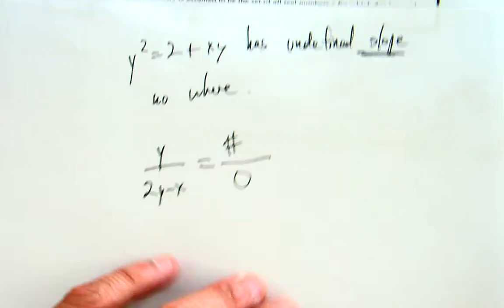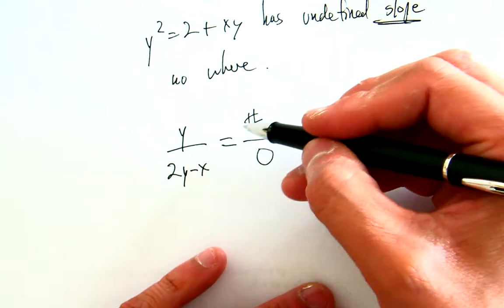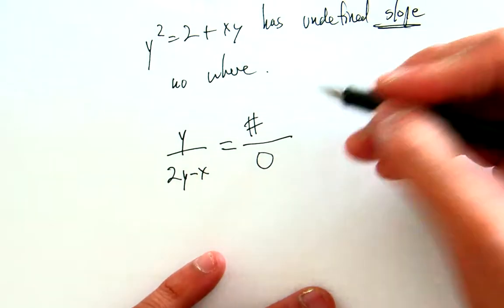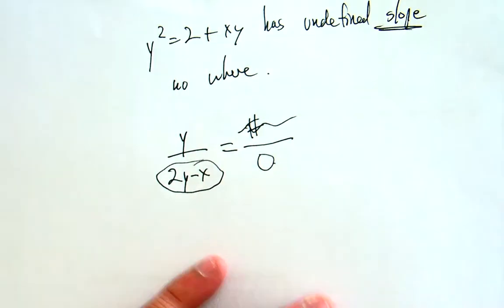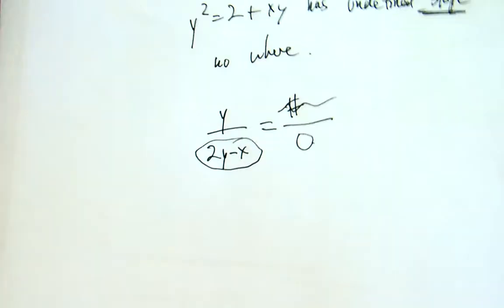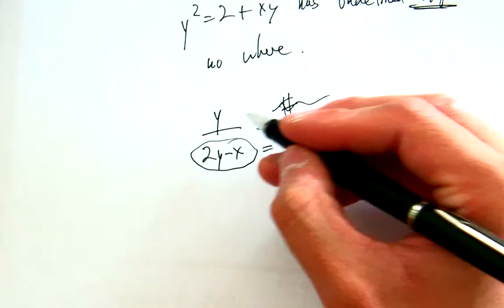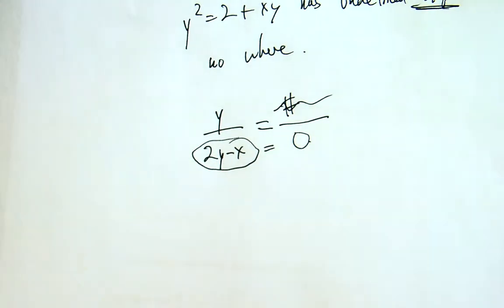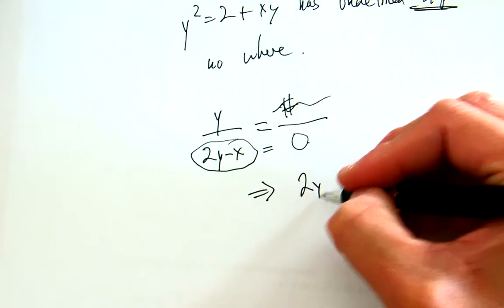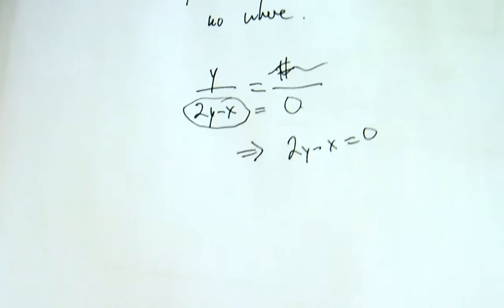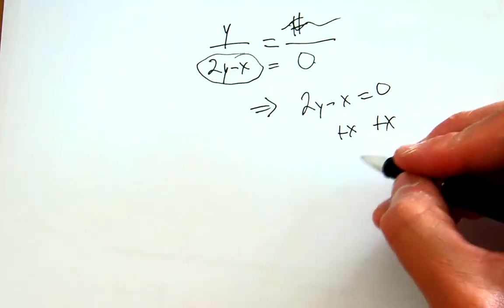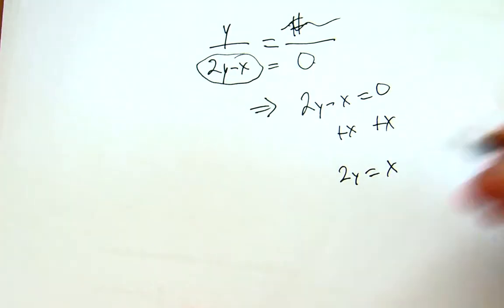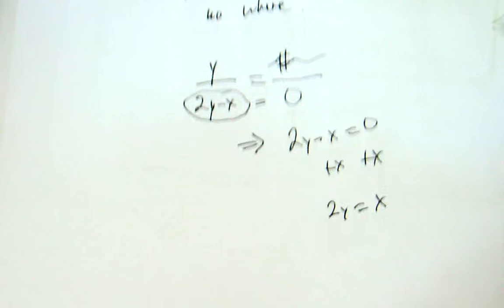So what does this mean here? What this expression says is that y would be some number, who cares, right? This is insignificant. But the bottom here is equal to 0, because we would equate the tops and the bottoms. So this would imply that 2y minus x would have to be 0, because this whole bottom piece would be 0. So if we solve this, and we add x here, this would mean that 2y equals x, or x is 2y.